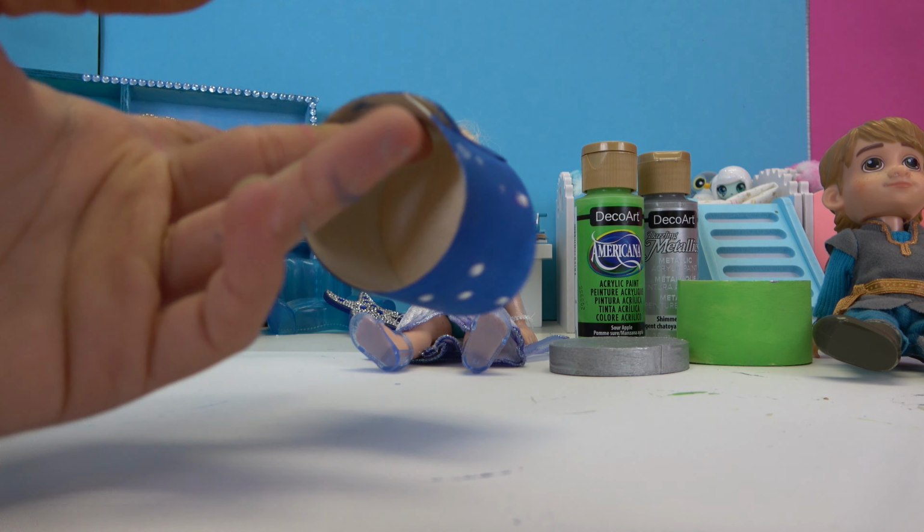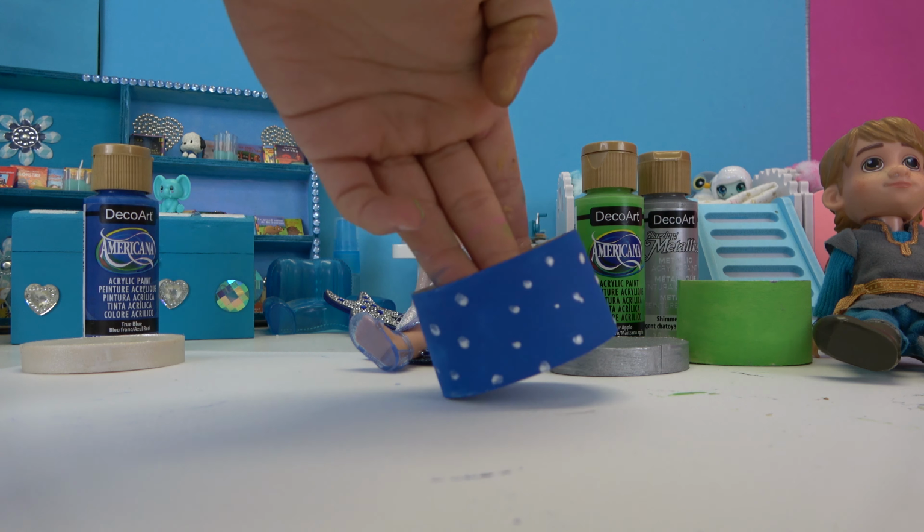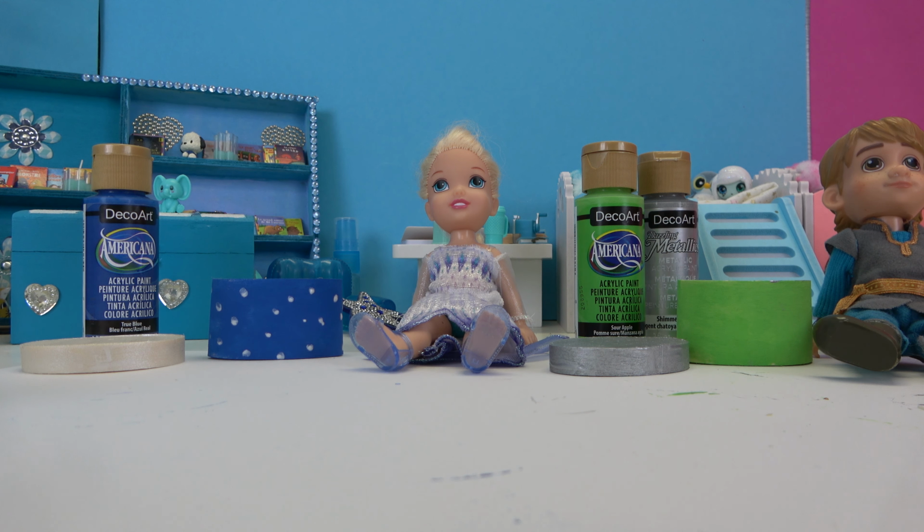Yeah, of course. I'm just gonna add some nice irregular dots on there, which is gonna be my beautiful little thing. It's gonna be really pretty.